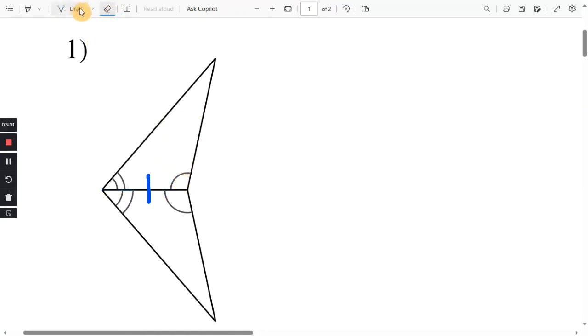And now we can see what we have here. Notice the side is in between 2 angles that are congruent. So we have side, angle, side. On this triangle, I'm sorry, I said it wrong. Angle, side, angle. And on this triangle, angle, side, angle. The side is in between the 2 angles that are congruent. So that's going to be ASA. The S is in between the 2 A's because the side is in between the 2 angles.